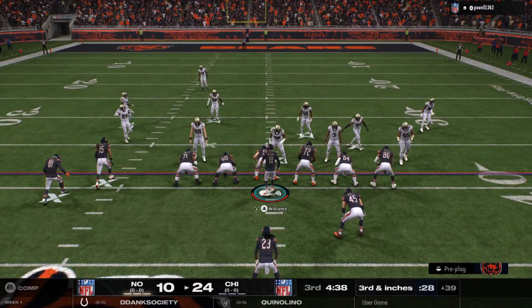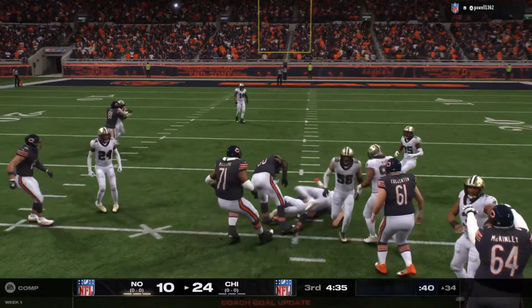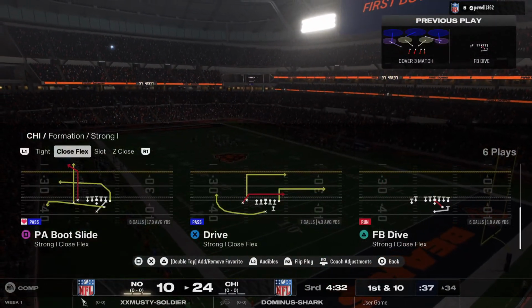You don't need much. It is 3rd and inches. They'll let the fullback try to push the pile. A good run there to the 34-yard line. That is a first down.